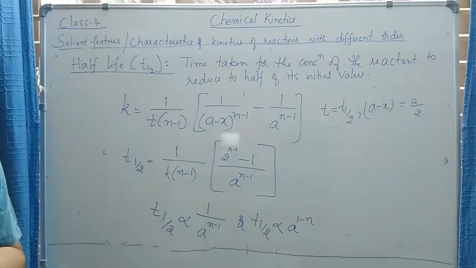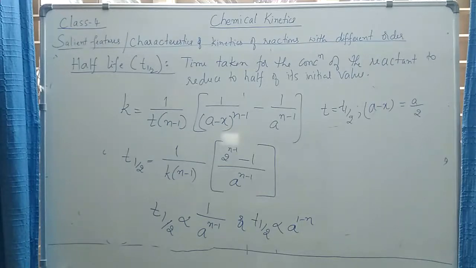So half-life is an important characteristic of a reaction. Okay, half-life for some reactions will be very high, half-life for some reactions will be very low. So it is a characteristic of a reaction. And more importantly, how half-life depends on the concentration of the reactant is the characteristic of the order of that reaction. Okay, what does it mean? If it is a zeroth order reaction, half-life is directly proportional to concentration of the reactant, or vice versa. If the half-life depends on the concentration, it means that it is a zeroth order reaction.